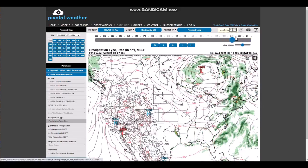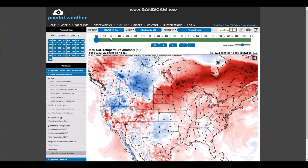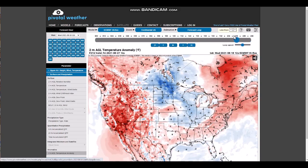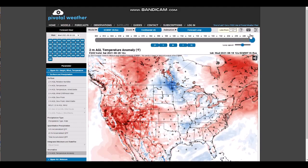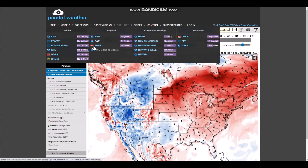And yeah, it drags up a lot of rain along the East Coast. If it does become powerful enough, it could bring quite a bit of chilly air in. The European is not favoring that too much, but you could see that blob of chillier air right there, definitely showing signs of some cooler weather. So yeah, that's basically it with the rainy side of this.